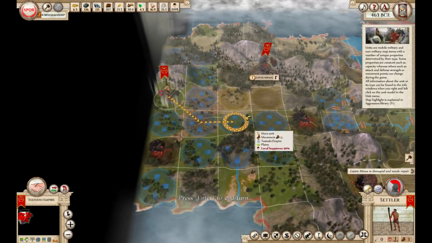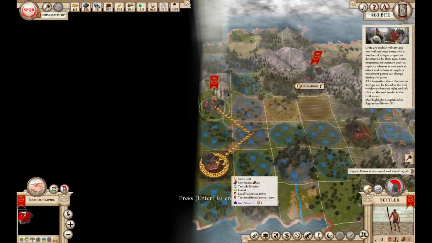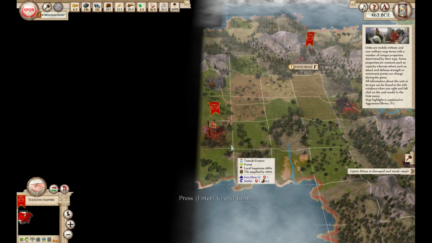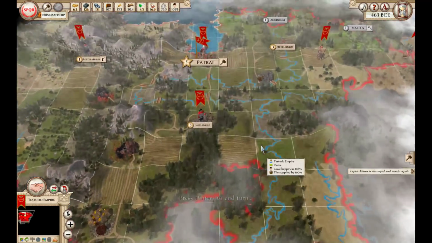Yeah, I think so. You can build a road here. I guess not. Oh, yeah, you can. Well, not this turn, but you can actually get to the tile. Good. Okay, good. We're making progress.